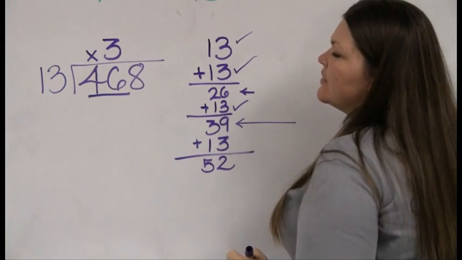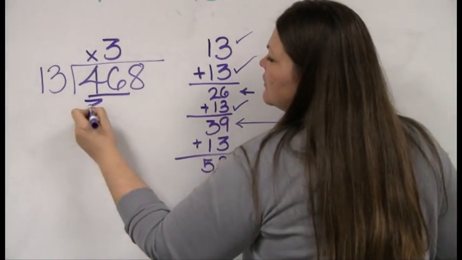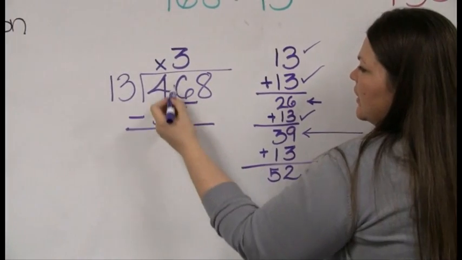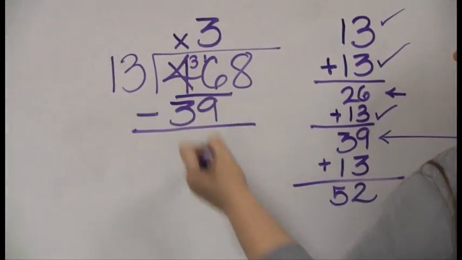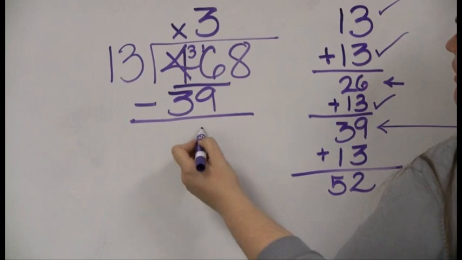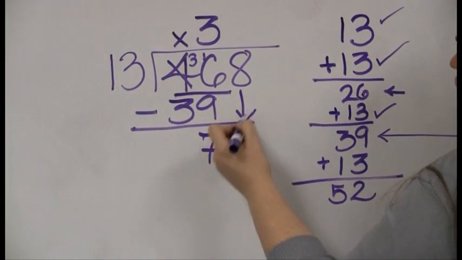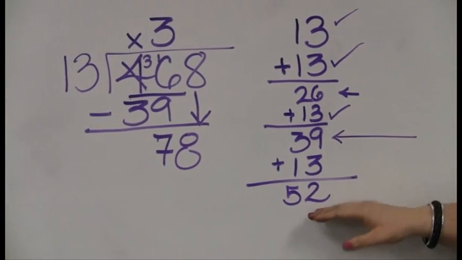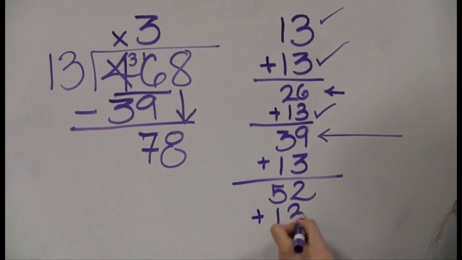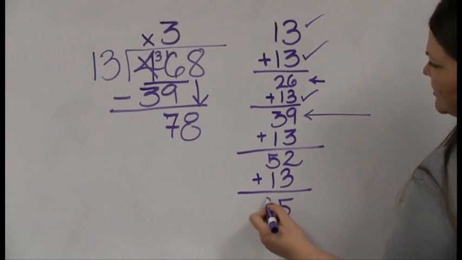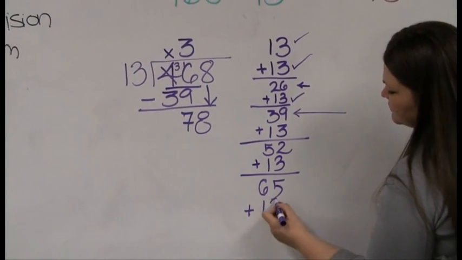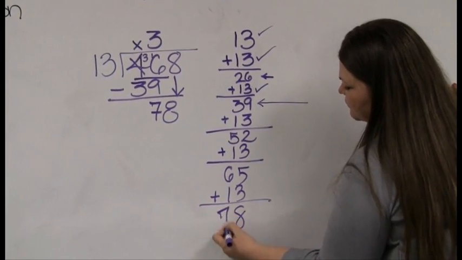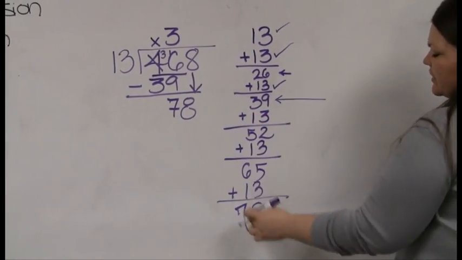The 3 goes there. The multiplication fact, the 39, goes here. Let's subtract to see how much of this 46 I have left to work with. I'm going to have to borrow. That goes up to 16. 16 takes away 9 is 7. And drop a digit. Now I need to take 13 into 78. I haven't gone far enough yet. So I'm going to continue to add 13s. Adding a 13 here. 3 plus 2 is 5. I'm at 65. I think I'll add one more 13. 5 plus 3 is 8. 6 plus 1 is 7. And so look, there it is, perfectly, 78.